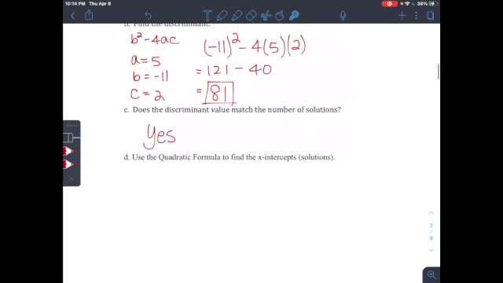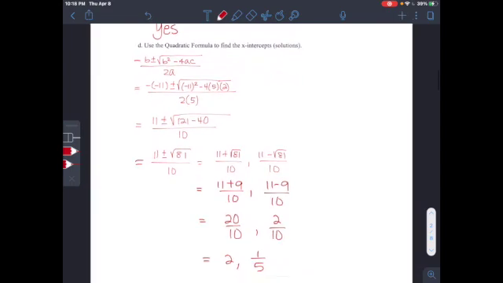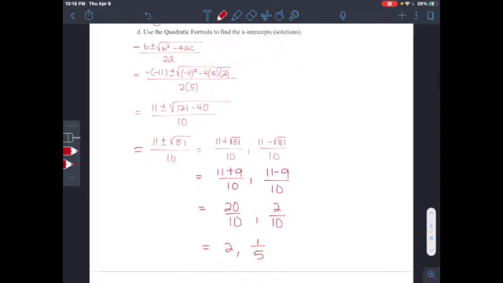Now what we are going to do is use the quadratic formula to double check what kind of numbers we're going to get. So here's using the quadratic formula. The quadratic formula goes negative b plus or minus the square root of b squared minus 4ac, over 2a. Please work through the numbers and check back with mine. So letter D, when they say quadratic formula, this is the answer I have.